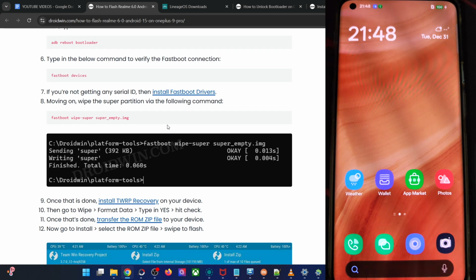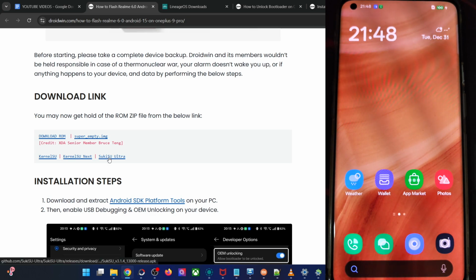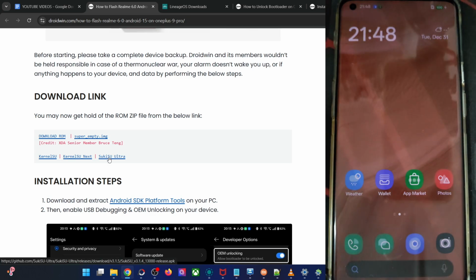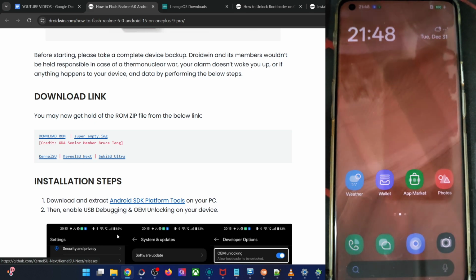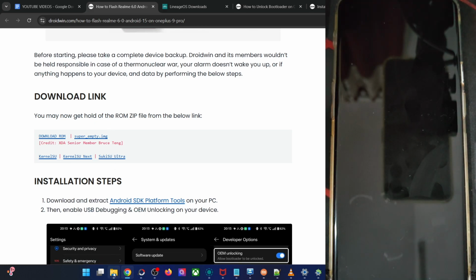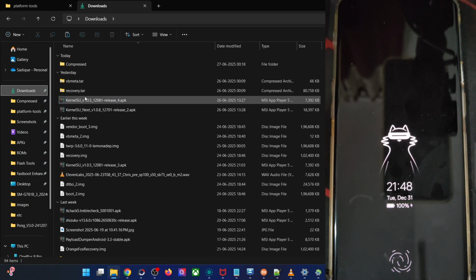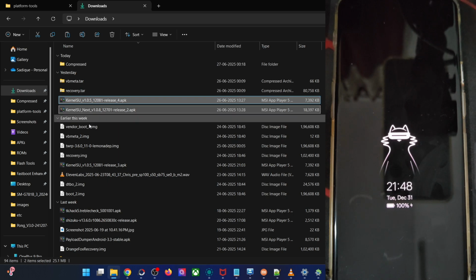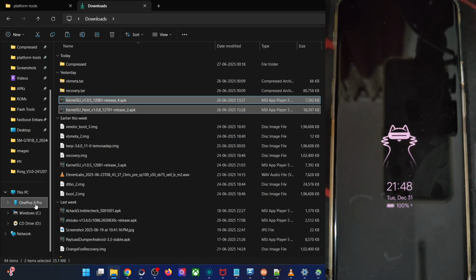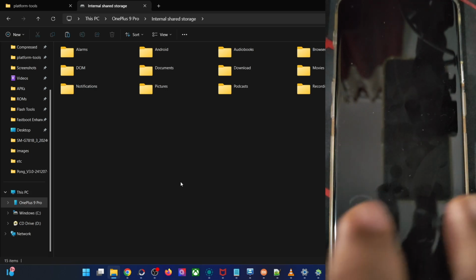You could also obtain root on this phone simply by flashing the KernelSU, the KernelSU Next app or the SukiSU Ultra. The dev has set to use this app, but let's try out the KernelSU Next app first and see what happens. If that does not work, then we'll be using the SukiSU Ultra as well. But first, let me use the KernelSU Next app. First, we'll try using these apps. If that does not work, then we'll be using the SukiSU Ultra. So let me see how it goes now.